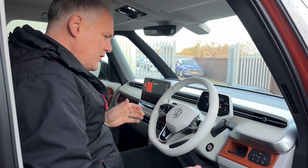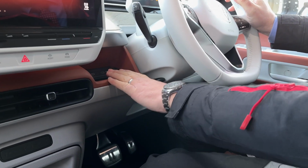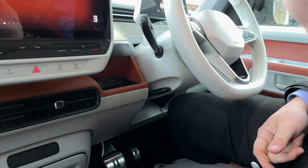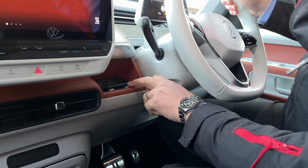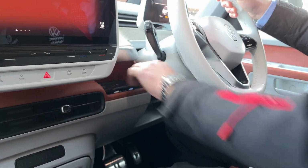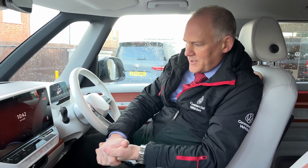And then as we move across the dash, on this section here, we've got 2 USB-C sockets in here, and it looks like a tray, but in actual fact, it's a pocket which goes deep down. So if I've got my phone from here, my phone will actually go in and go all the way down into there. And this is what does the wireless charging if you've got the wireless charging on the vehicle. But that's quite a nice place to put your phone anyway. It's nice and handy in there, and if you did have it plugged in, we'll keep it neat and out of the way. I think I'd probably use that quite a lot.